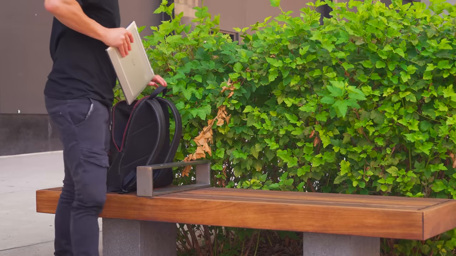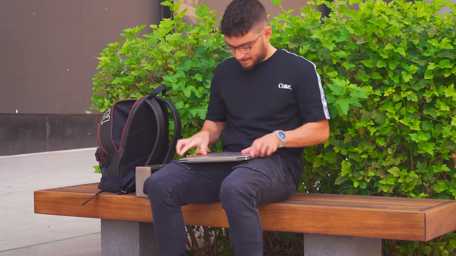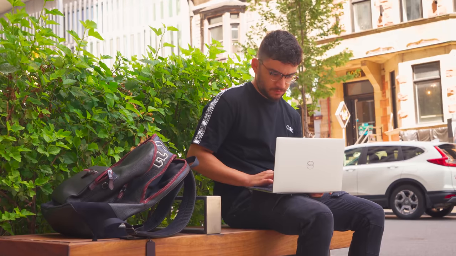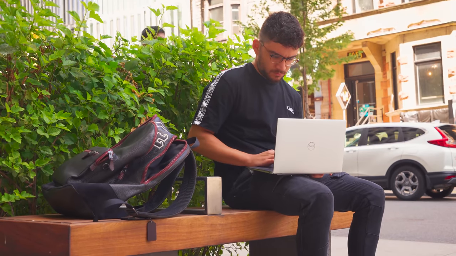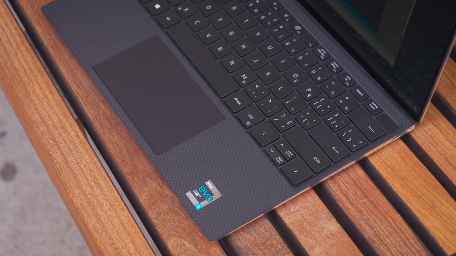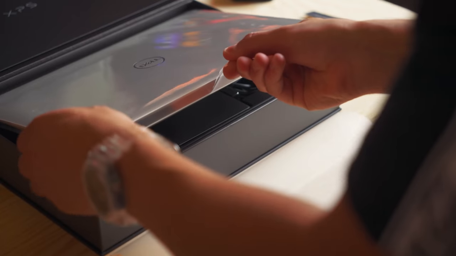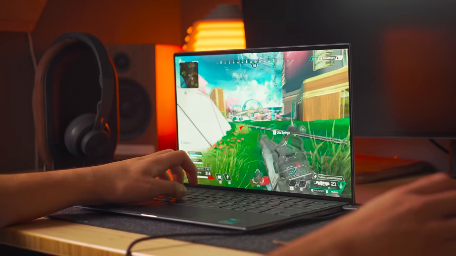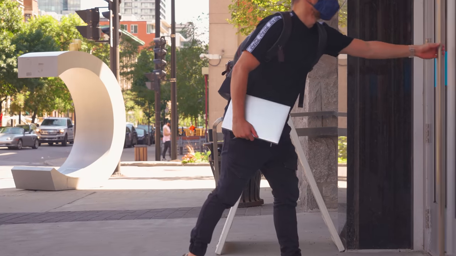I studied engineering for 3 years in college, 2 years in university, and ended up graduating in computer science. And believe it or not, the XPS is literally the most frequent laptop I've come across through my school years, so I decided to review it. Today I'll do a quick unboxing, go over some of the hardware, and show you the performance, all based on my own personal experience after spending some time with it.